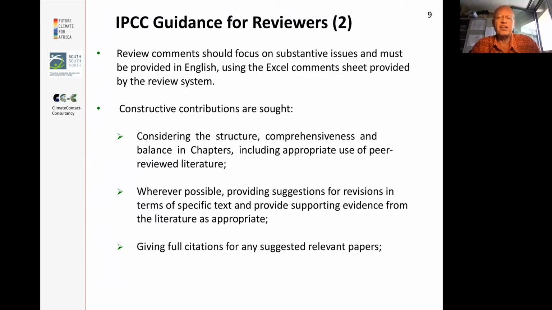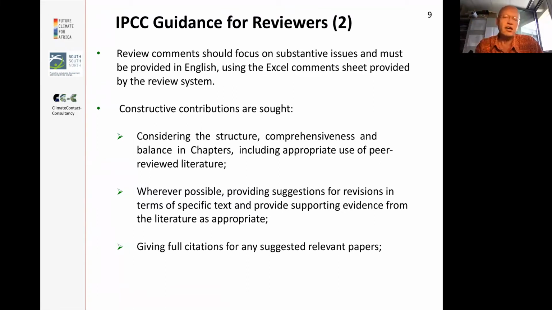Wherever possible, it's useful to be constructive and positive. Think about those authors who receive hundreds of comments from the expert reviewers. It's easier for them if you provide a suggestion for revision in terms of specific text, and if you provide, of course, evidence from the literature as appropriate.